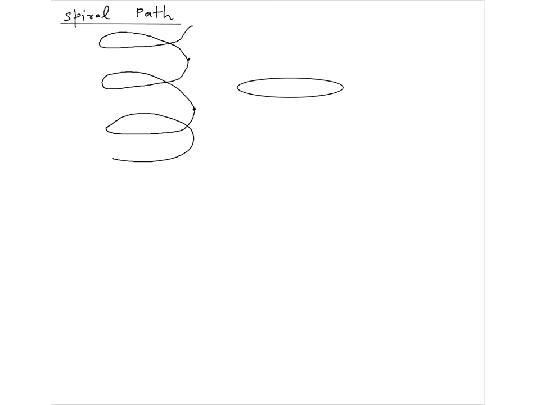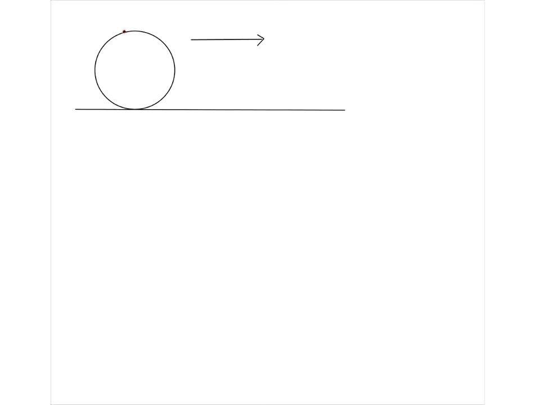In case of helix, the circle was like this and the vertical was like this. The upward direction was passing through the center of the circle. Here, it is something else. In this case, the motion of a particle is somewhat like this. It's called a cycloid. A cycloid is a mathematical curve, just like a spiral is a mathematical curve. So a particle does not perform circular motion, but the superposition of two motions gives you something like this, called a cycloid.